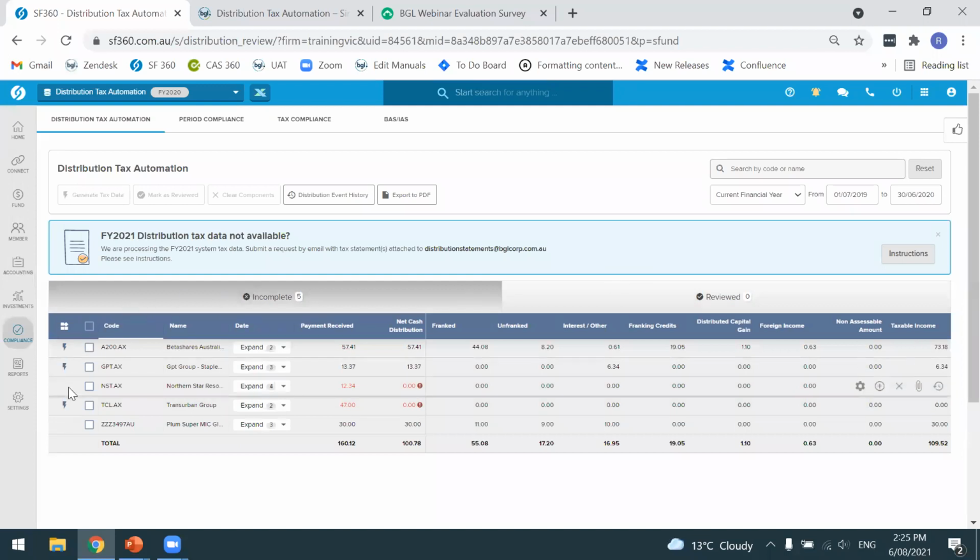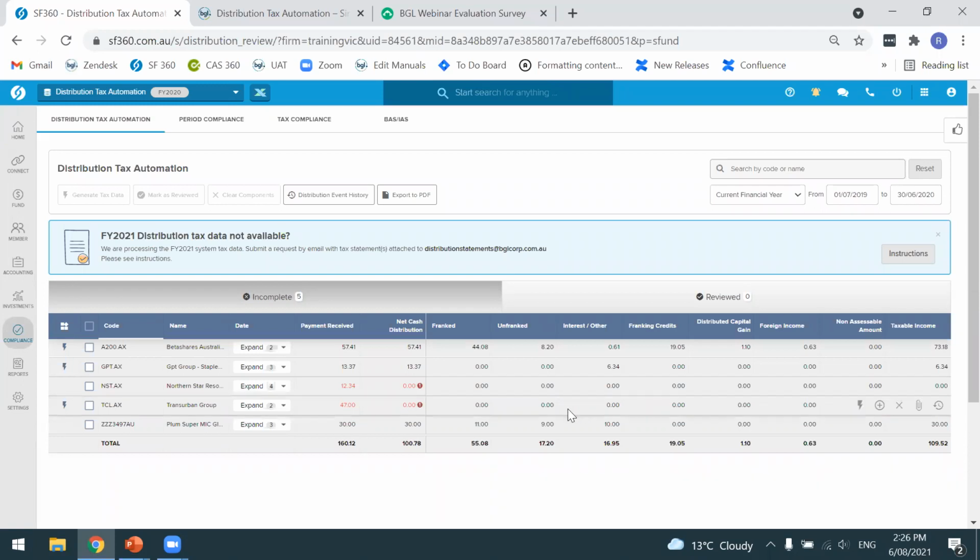Now, the other example we'll look at once we've processed system data is custom tax data. In the absence of a lightning bolt here, you'll see a little gear icon. All this means is that there is no system data currently available for this security. So by entering custom tax data for this security, that then creates system data for this holding throughout all the funds on your license.